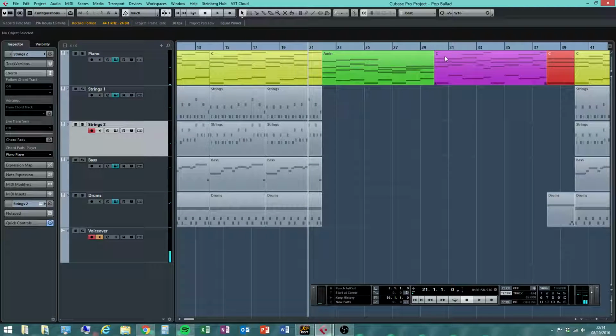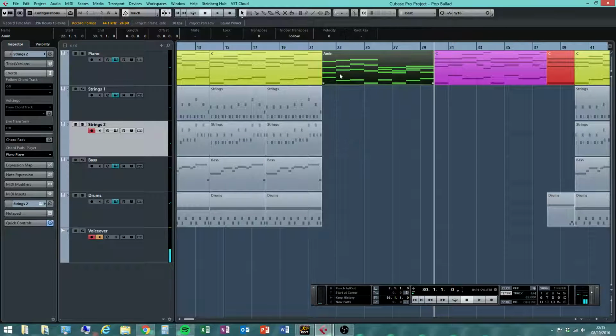Okay, so in order to make the chorus have more impact in a pop ballad, we generally want to take things down a little bit. So possibly rhythmically in the strings, take down the rhythm. Obviously there's quite an insistent da-da-da-da rhythm in the strings. You might want to simplify the rhythms a little bit. Again, simplify the bass part. Potentially chill out the drums a little bit. Okay, so let's look at how we might do that.